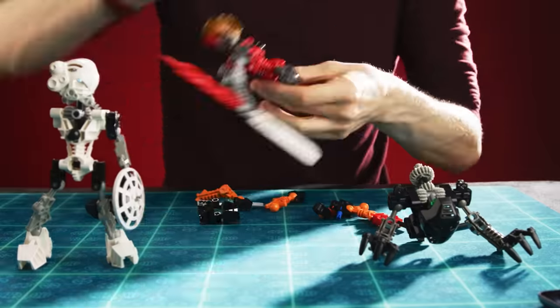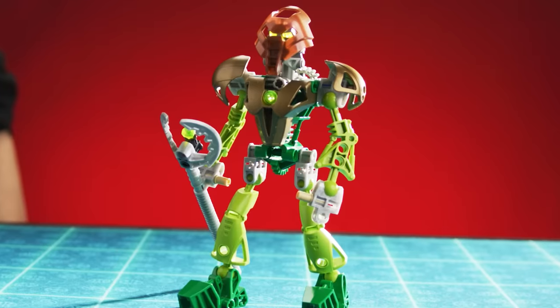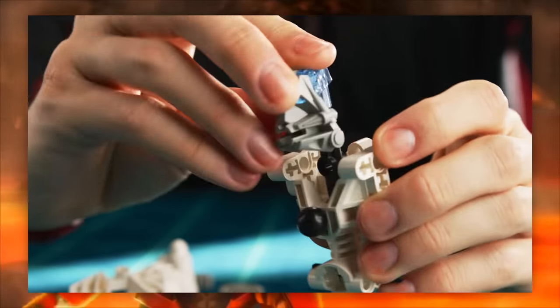And we were making Bionicle OCs 24/7 when I was a kid - custom Toa and Matoran, new Rahi to populate the island. But that was more my brother's thing than mine. He was a Lego kid, I was a Transformers kid. But we could both play with Bionicle and try to understand the mystery of it all. Bionicle was a brand you could fully immerse yourself in - from watching, to reading, to building, to playing, to creating. It created more of a full package than most toy lines ever even aim for. So were the Bionicle toys good? Yeah. They were good. And if you didn't find them complex enough, you could just rebuild them into something that more suited your fancy. When you inspire enough imagination in your audience, even without the customizability that Bionicle's had, the simplest toys can become much, much more.